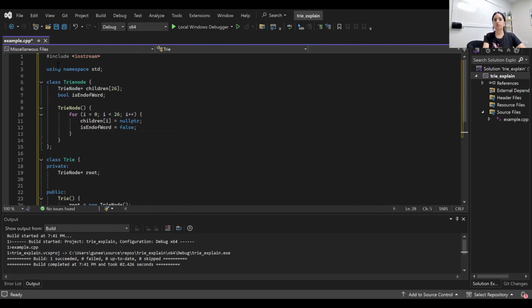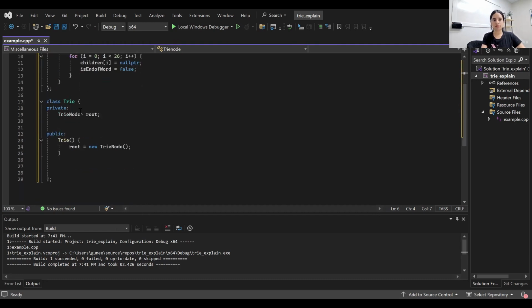What I did was I just populated these values. I populated this entire array with null pointers, and then I set this Boolean value to false. And then I just created the root as a private member and also created the constructor.